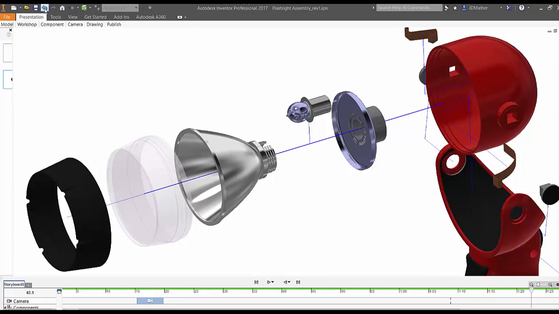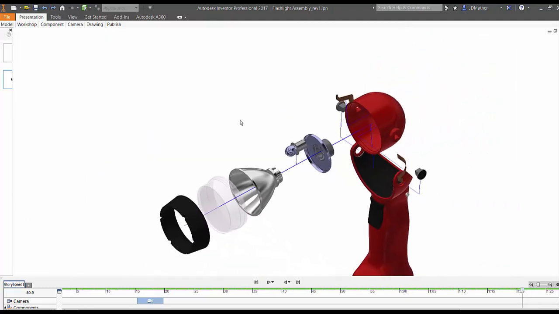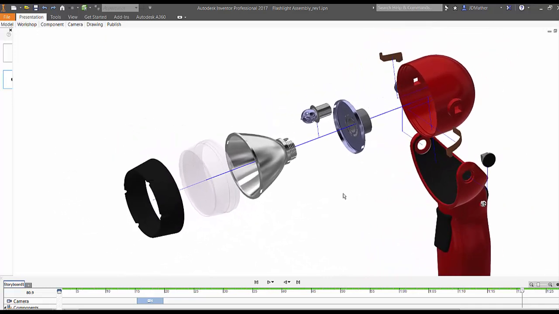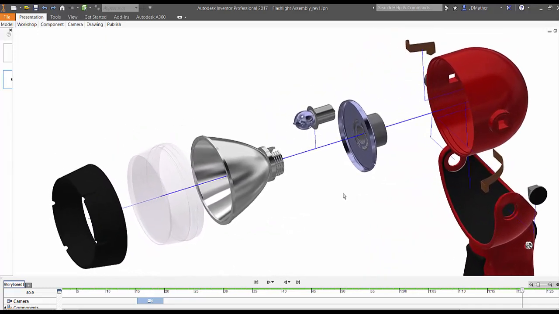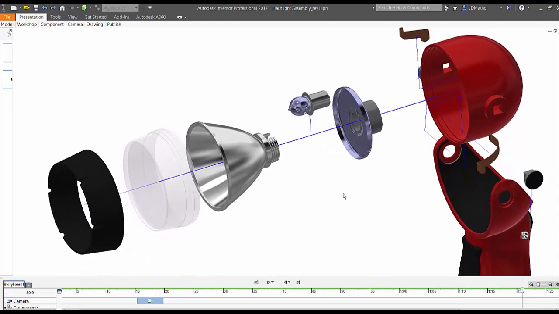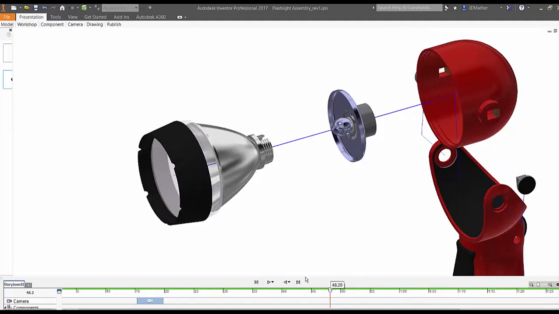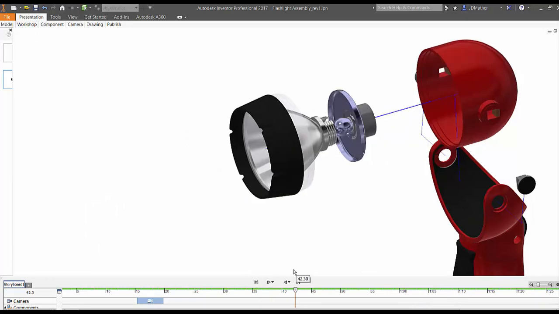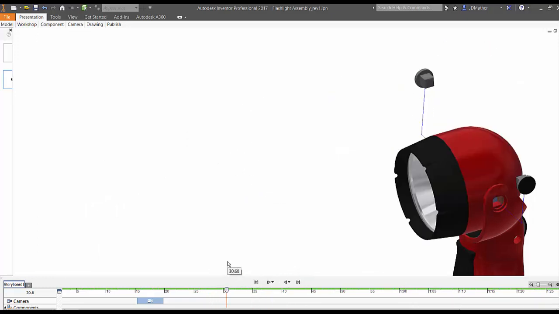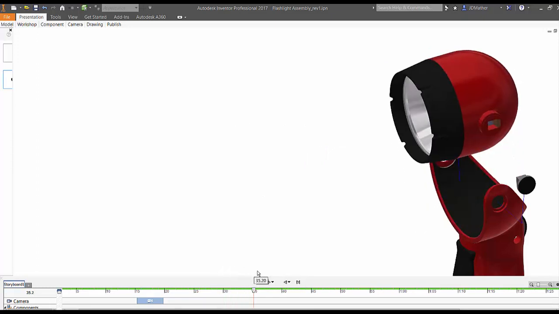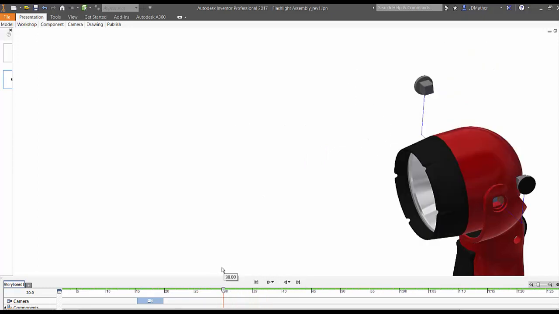And let me undo that back a step. Okay, so now I'll create the camera again.